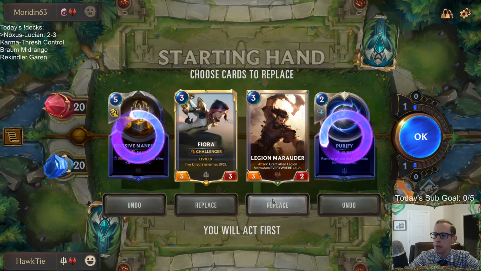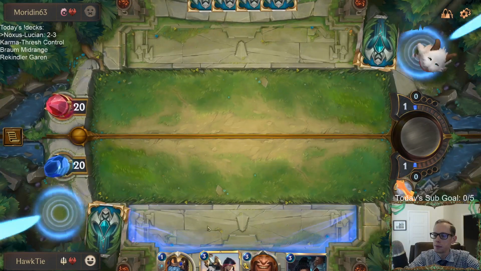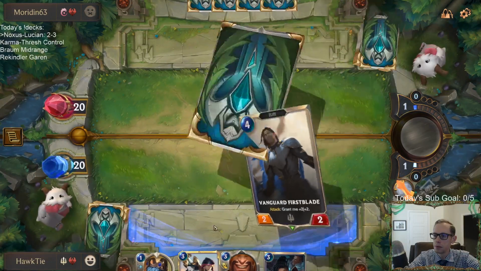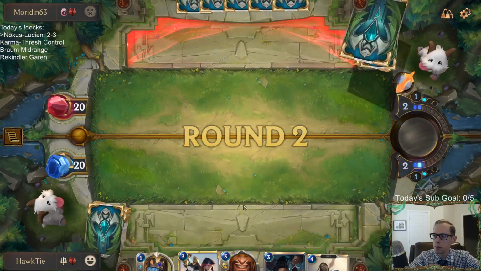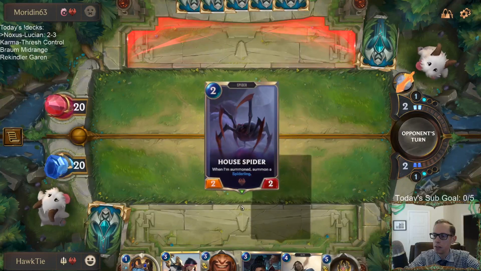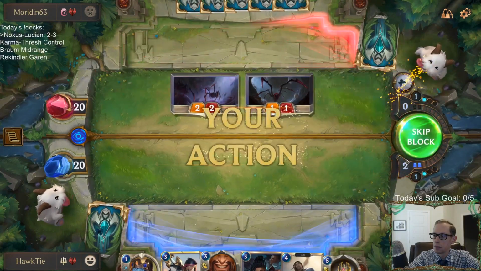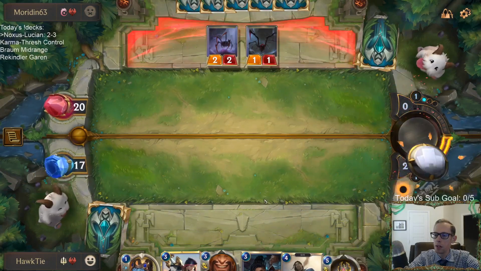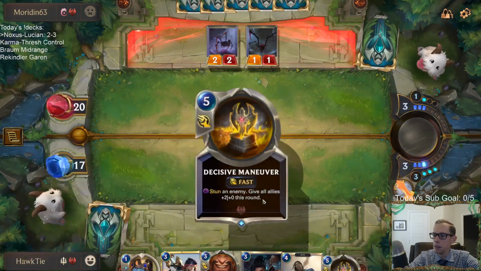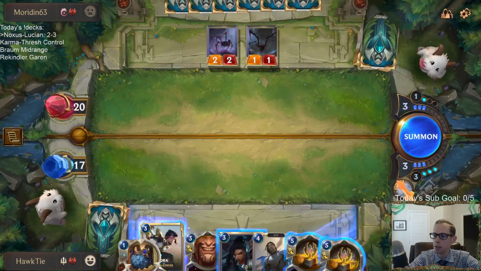Replace, replace, replace. We don't have Fleet Feather Tracker or a 2-drop. So the thing about only having one one-drop is that our deck looks a whole lot better when we have that than whenever we don't have that.